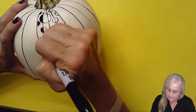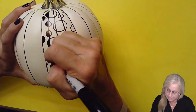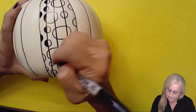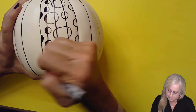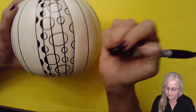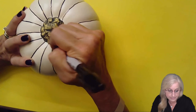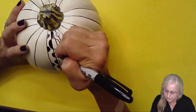And I'm just filling in all the way down, because the first one is white. And this is just about done. Okay, so now my second stripe is going to be black. So I just start up here and we'll fill it in with black. So if the stripe is black, the circles are white.